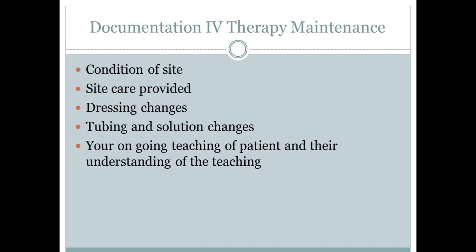Some other things that you're going to document for IV therapy maintenance, and this is, let's say, an IV that's already been established, and so you're monitoring it throughout your shift, is you're always going to be looking at the condition of the site. Even if this IV does not have a continuous flow, it is still good, if it's locked off, to look at it at least every few hours just to make sure it looks okay. Most facilities will have you flushing IV locks every 8 hours.